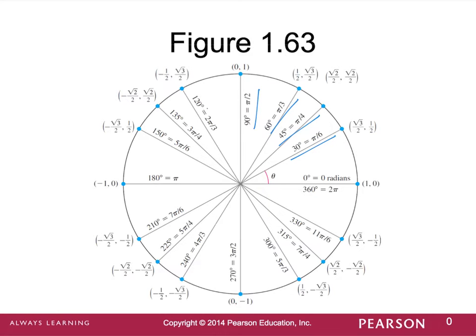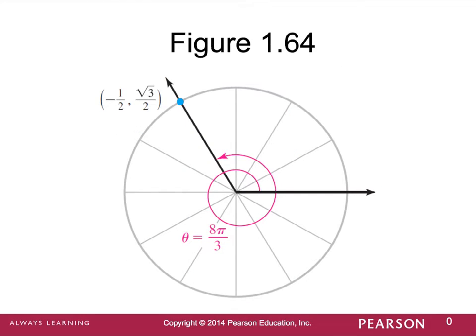So in the second quadrant, this is 2 pi over 3. That's just 2 times pi over 3. And then we have 3 pi over 4. That's just 3 times pi over 4. And 5 pi over 6 is just 5 times pi over 6. And so really the significance to this: 5 pi over 6 is an angle of pi over 6 away from the negative x-axis. And 3 pi over 4 is an angle of pi over 4 away from the negative x-axis. And likewise, 2 pi over 3 is an angle of pi over 3 away from the negative x-axis. And so that is significant in that we see these repeated values for our x and y values.